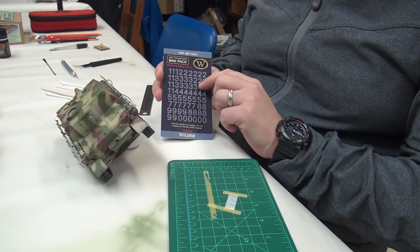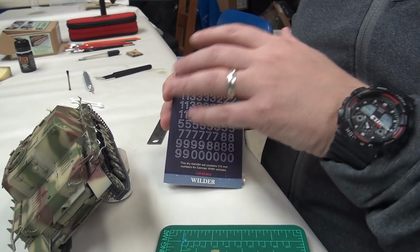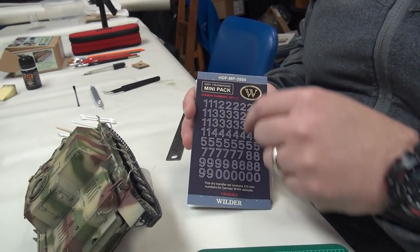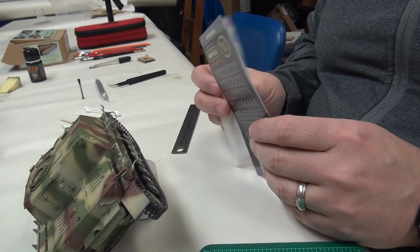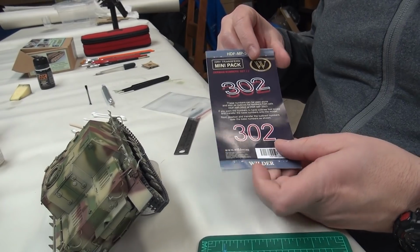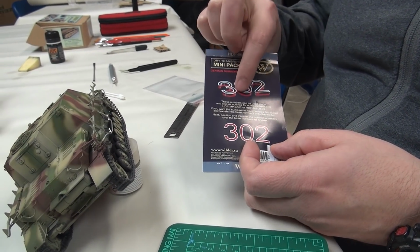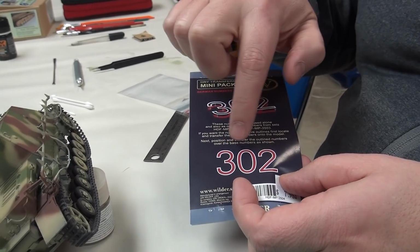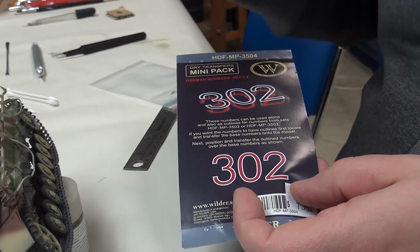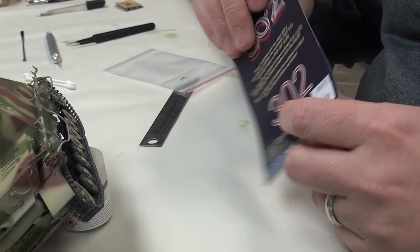So they're from Adam Wilder. He has a range, he does the Balkenkreuz as well, which is the German cross. But there's also a range of numerals. I just got the white outline, but you can also get the red one as well. With a combination of the two, you can get the red numerals with the white outlines. In our case here, we're just interested in the white outlines.